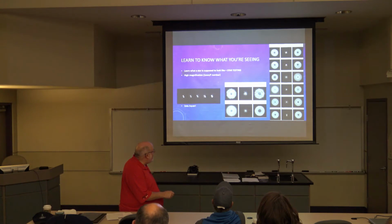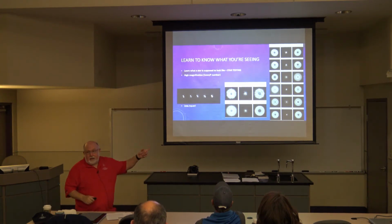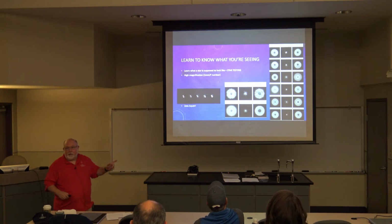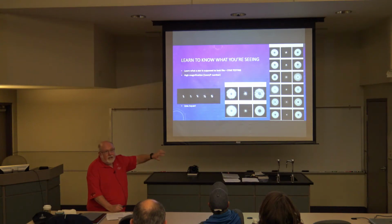But you'll wind up with a dot with several concentric rings, and they should be even and not very bright. The inside and outside of focus should look identical, and that's just racked in and out of focus a little bit. Now, that's almost never the case. They almost never look identical inside and outside of focus, and there are lots of reasons for that. I can't show you this or spend 5 minutes talking to you about this for you to be able to go home and star test your telescope, but I'm telling you to start learning about it.